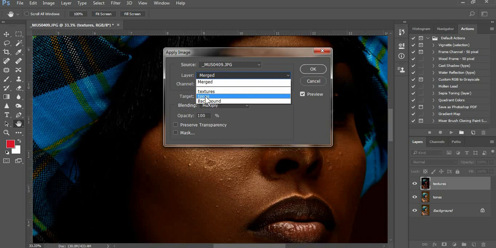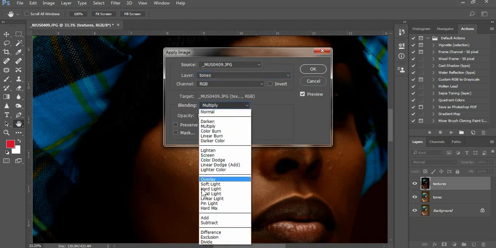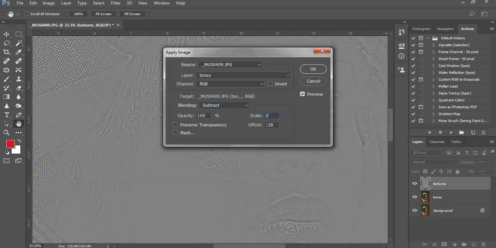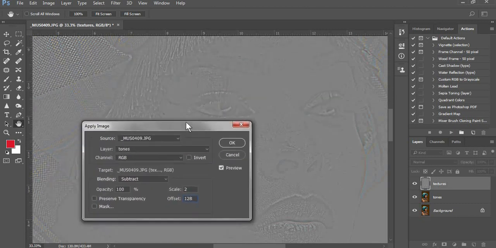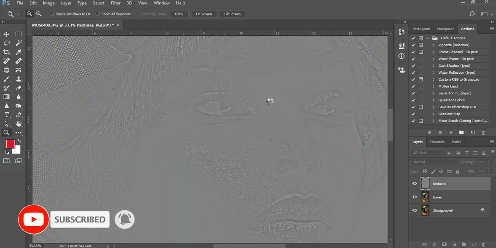So we're going to come here and say tones. We want to subtract that texture off the tonal layer that we had blurred out. So you come here and say subtract. Now, when it comes to here, leave the opacity at 100. Now, the digits that work the best here at subtract are 2 by 128. Those are the digits you should place there. In fact, your picture right now should look something like this. That is, if you're following along. Now, the next thing we are going to do, we are going to say, okay.